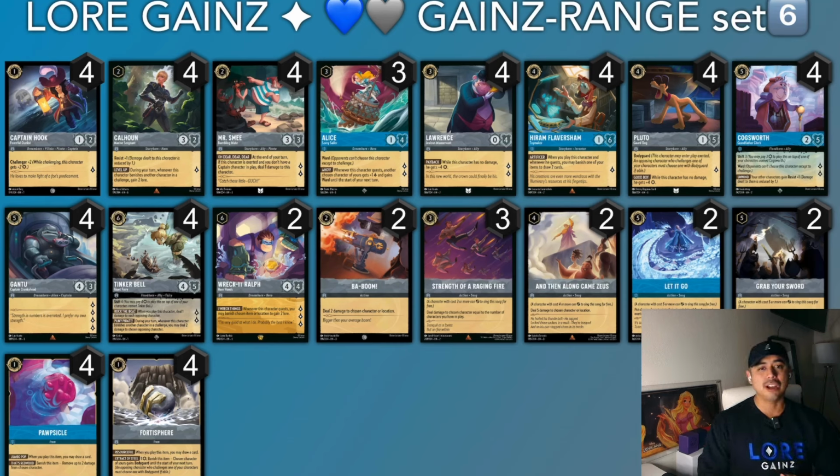We're also running the awesome draw engine of Hiram Flaversham because I found myself running out of gas, and having the access to Flaversham and the items felt pretty good. If you don't need them, you can just ink them away. If you want to just aggro out, you just ink them away, or you can hold them for whenever you want to draw. But usually the game plan was empty out, gas out, then you hear them, draw some more cards, and you see your powerhouses.